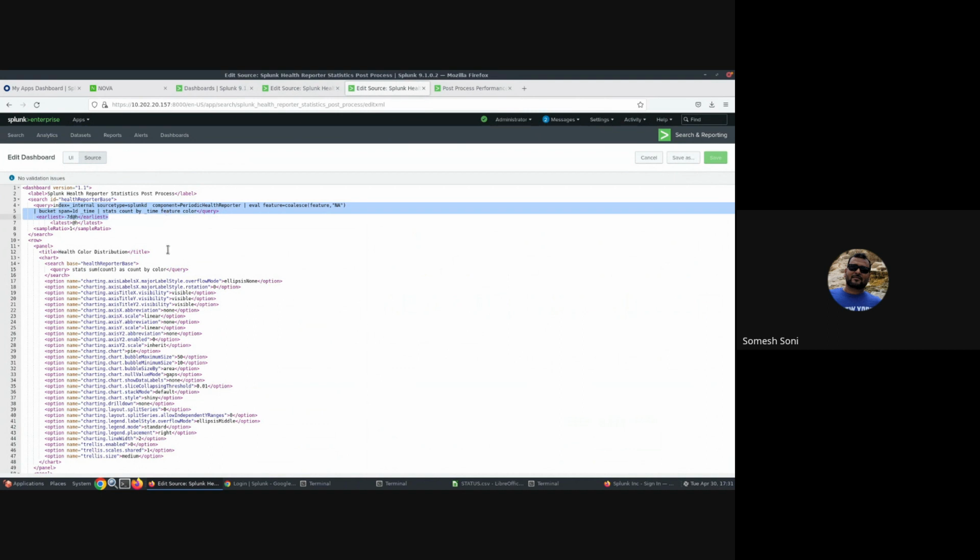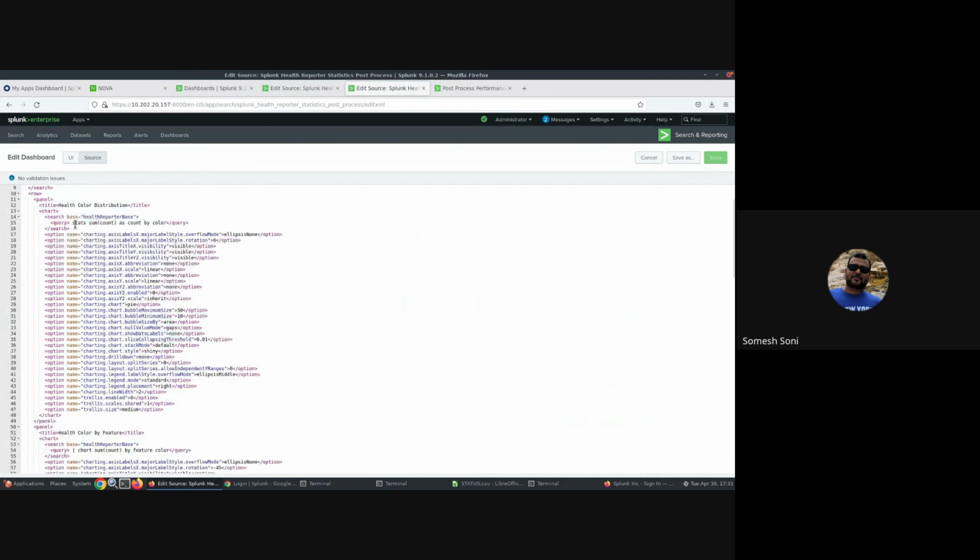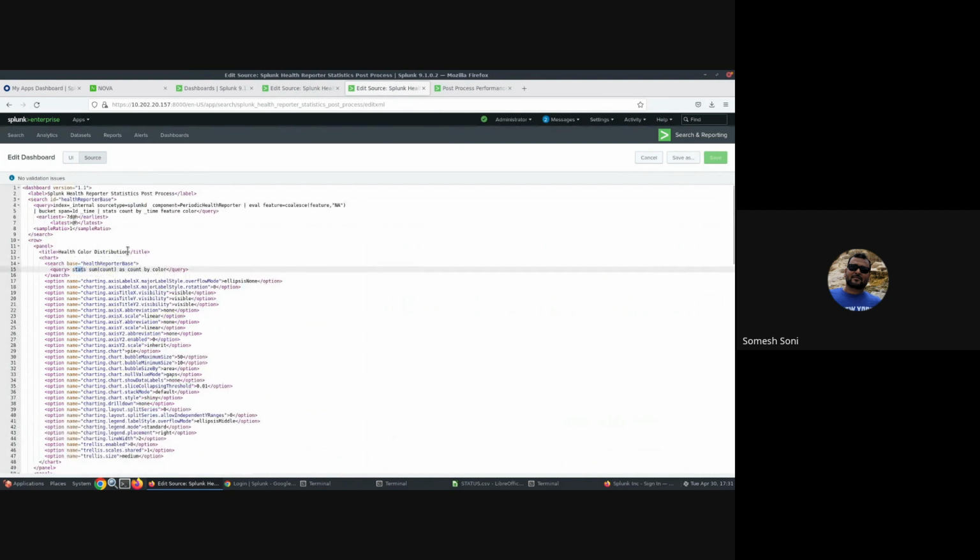So if you look at the first panel search from line 14 to 15, keep the base search open as well. Basically, the search query that you are seeing in line 15 is getting appended to the end of the base search. So the base search is generating count based on time, feature, and color, where time is bucketed into one day time buckets.